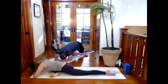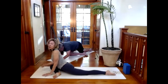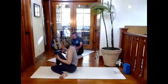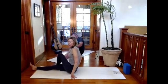Let's take 2 more cycles of breath here. Full inhale. Full exhale. 1 more breath in. 1 more breath out. We lift our heart, take weight into that right hip, and we'll just cross that left knee, or that left foot over the right knee. Modification is just extending that right leg.